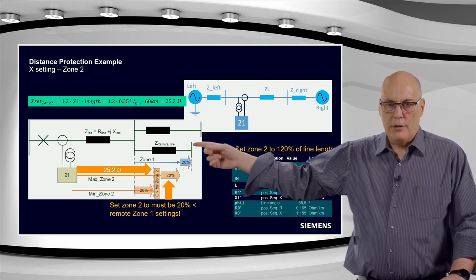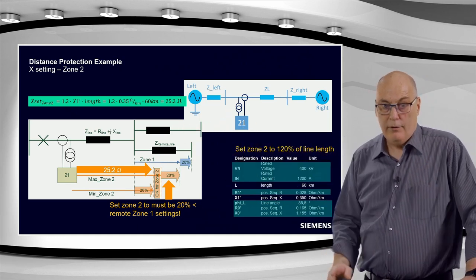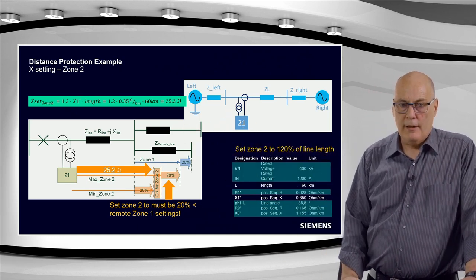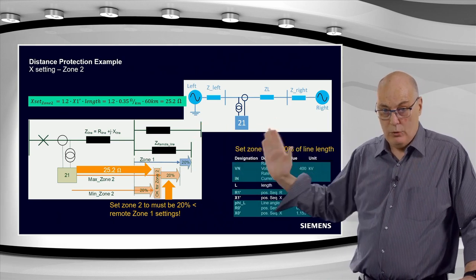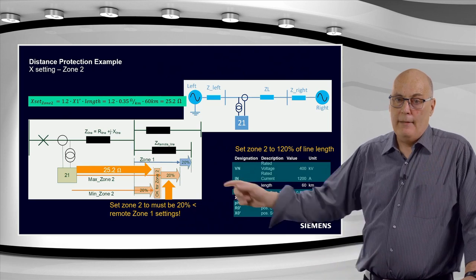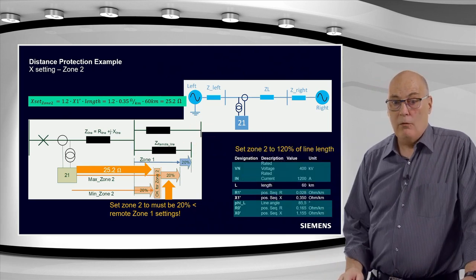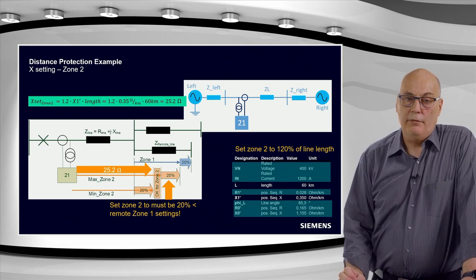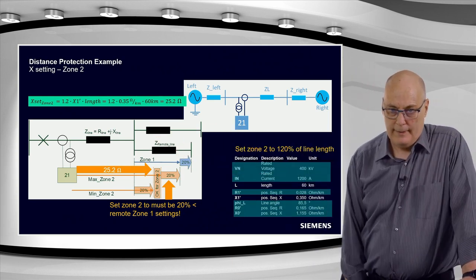So let's have a look at this little graph over here. Our protected feeder is the one on the left with the R line and plus JX line over there. And then we have the remote bus bar over there. That's up to where we must reach, and the zone 2 must reach beyond that. And then on the next bus bar we have other feeders. And the one we need to worry about is the shortest feeder, the shortest feeder coming out of the bus bar over here on the right-hand side.